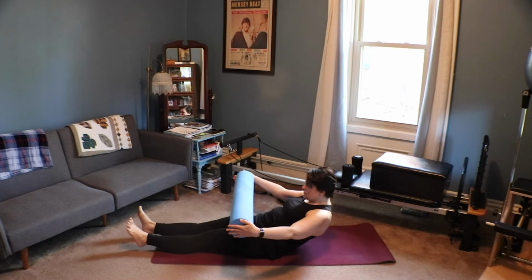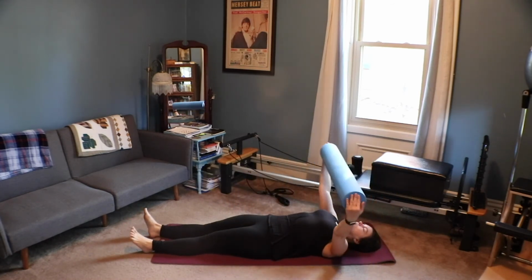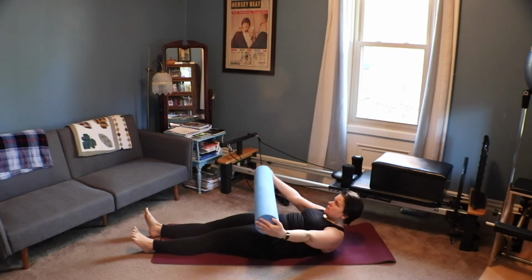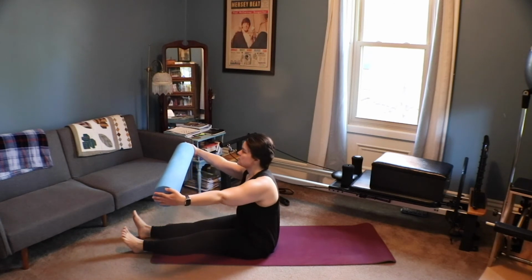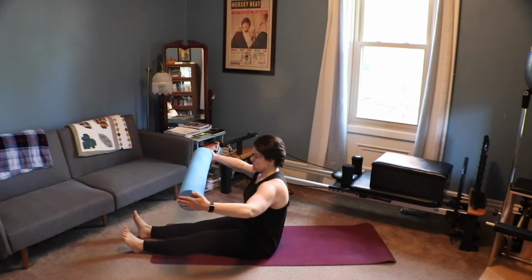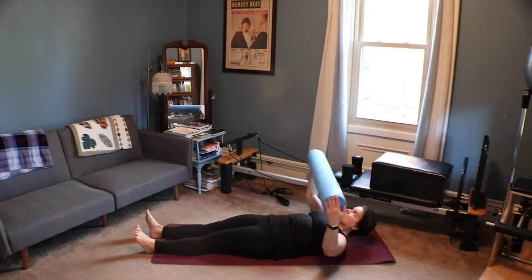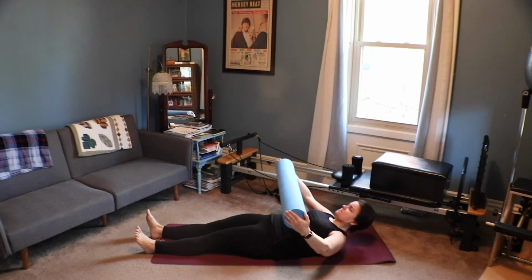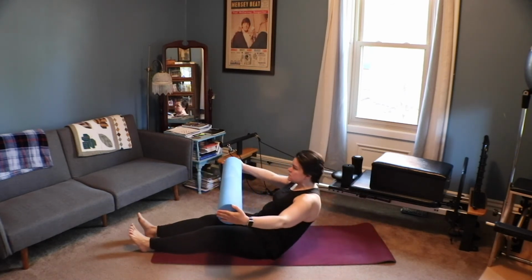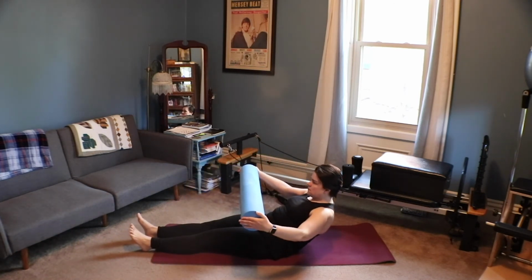And if this isn't happening for you and you're finding yourself just not being able to get through that glitchy spot, or you just don't have the strength right now to make it all the way down to the mat and all the way back up, go ahead and push a little harder into the ends of the roller. You might find that that extra activation gives you a little bit more oomph and energy to get back up. And if it really just isn't happening for you, come down to the shaky spot. So roll back until you hit that spot where you're like, I'm not going to make it back. So hang there for a moment and then come on back up to seated.